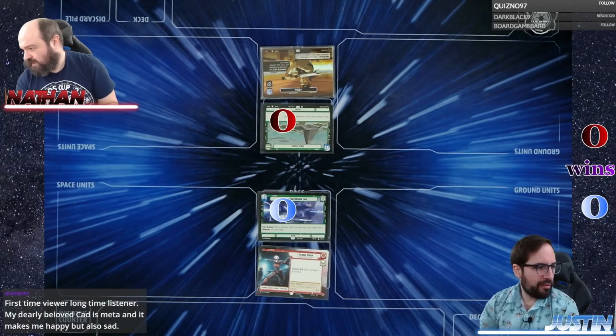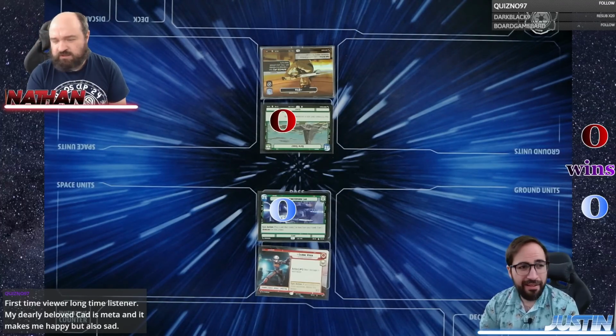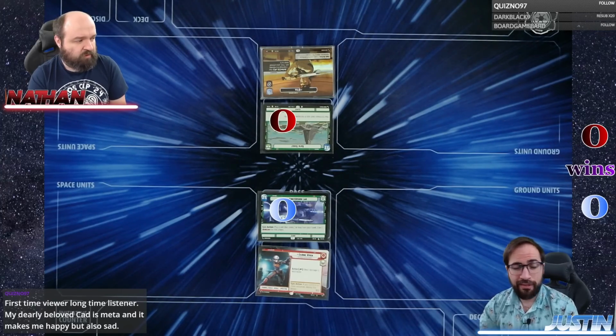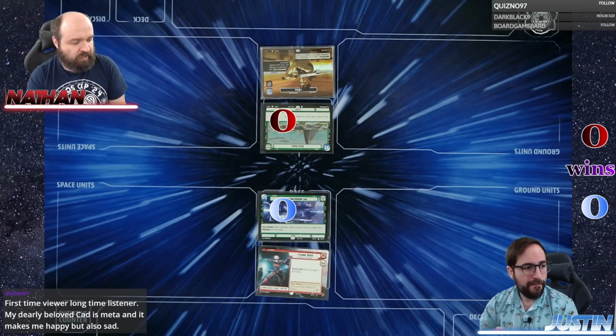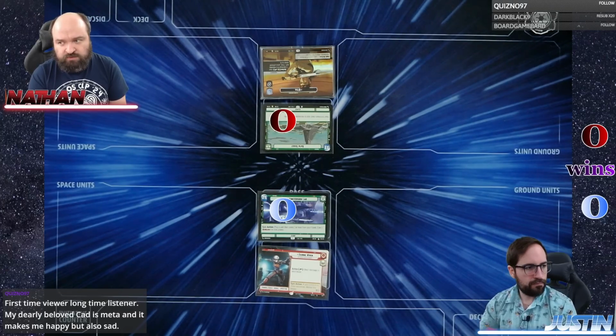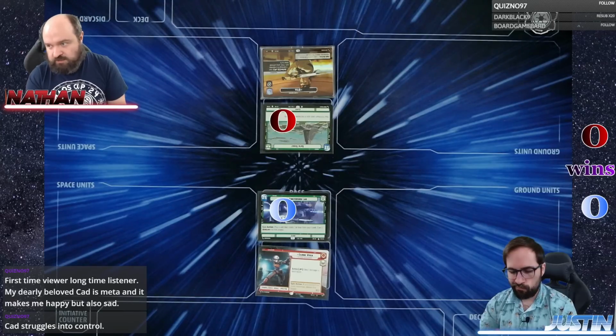First time viewer, long time listener, my dearly beloved Cad is meta now. It makes me happy, but also sad. Cad didn't do that great in this weekend's tournament. I don't know how many Cads were run, but I think the highest placing Cad was in the 20s or 30s. So I think Cad might be a dog to Qi'ra, because Qi'ra's units are really only there to be a speed bump until you get to the unbeatable late game, right? That's what I think.